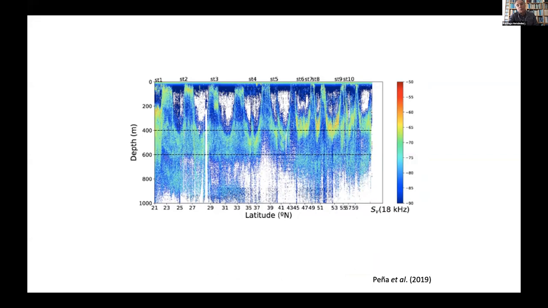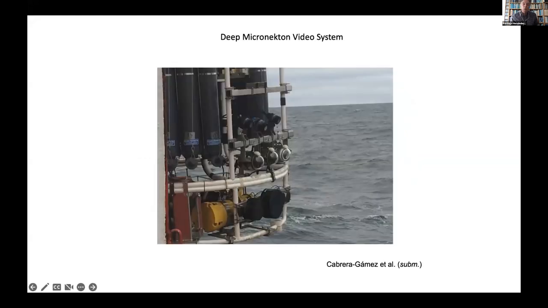This is important. One more time, it is important to know the biomass of these animals. This is the real problem we have. So we are relying on new technologies, acoustics. This is an acoustic zooplankton fish profiler on the rosette for vertical profiles of acoustic data. And we are also developing this video system with red lights in order to avoid the escapement of the animals.